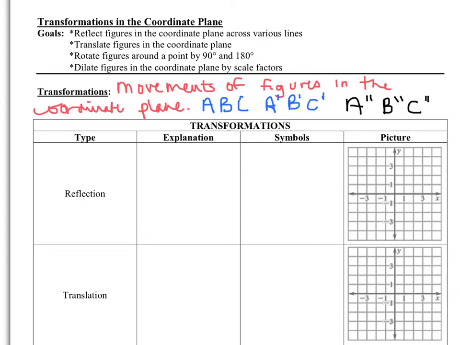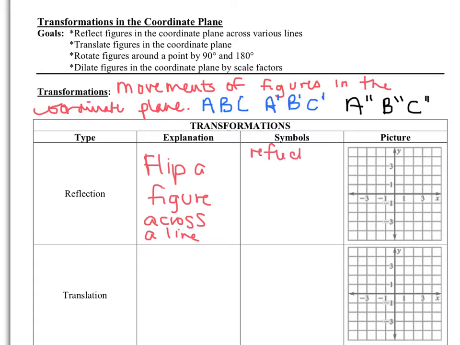So a reflection is a pretty easy form of a transformation. It's when you flip a figure across a line, and you can do it across various lines. The easiest ones are the x-axis or the y-axis. So there's actually formulas for that. So if you wanted to reflect across x, and let's say you had a point whose coordinates were x comma y, when you reflect across the x-axis, the x-coordinate stays the same and the y-coordinate becomes its opposite.